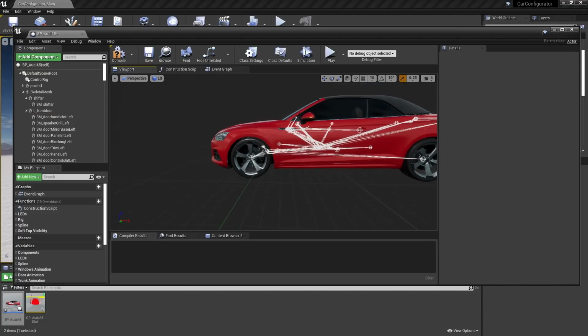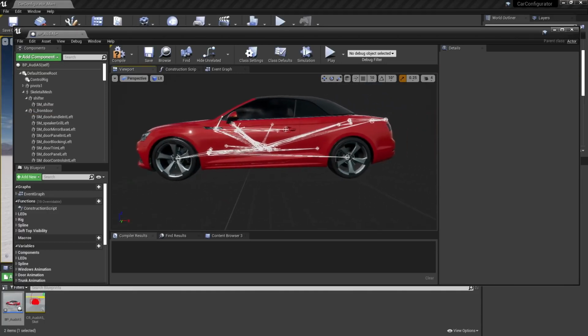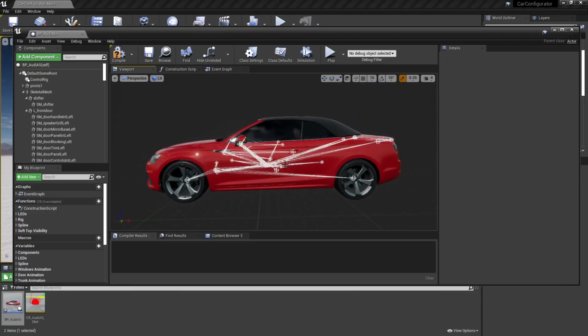So what we want to do is we want to hide or get rid of the static meshes for the Audi because we want to get this ID4 hooked up. So I could just take these static meshes and delete them. The problem with that is there's some dependencies inside of here. And if I start deleting that stuff, I'm just going to have to go through and troubleshoot and find all the things that got broken in the blueprint code. So instead of deleting them, what I'm going to do is I'm going to hide them.